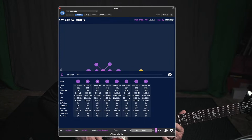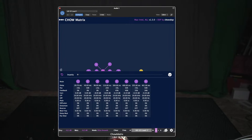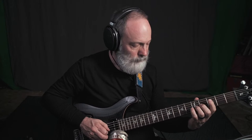Okay, so anyhow, we're going from 29.7 milliseconds up to 461 milliseconds. That's delay line 1 to delay line 8. Everything's kind of panned to the right and to the left to create this really cool stereo image. And yeah, it's just... One of the things I like about it, too, is it creates a very mid-range focused sound. I don't know if you can hear that.